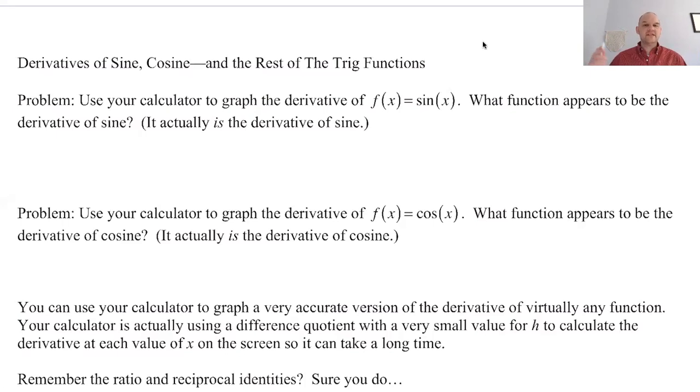So this page, we're going to talk about the derivatives of sine and cosine, which I would say are the most important of the derivatives of the trig functions, but also the derivatives of the rest of the trig functions. So you know what happens at the end of this page? You have a lot more stuff that you have to have memorized, and that's kind of how it's going to keep going. It keeps going, so it's going to snowball.